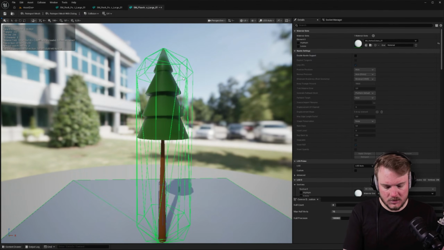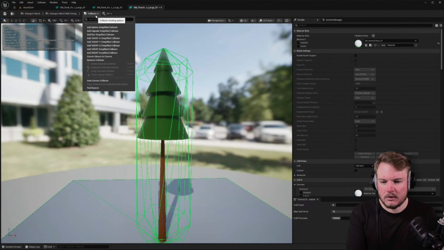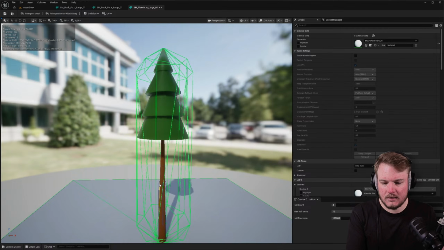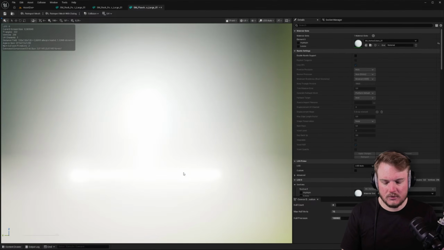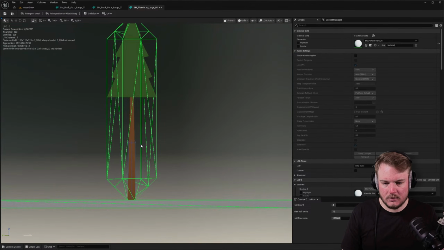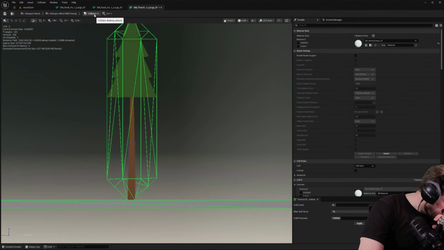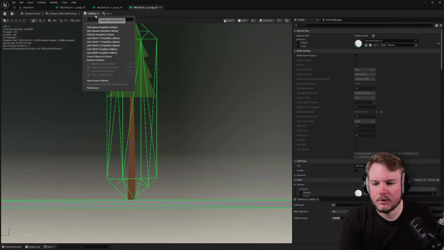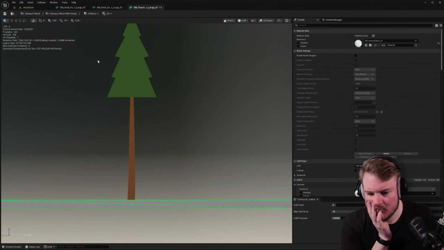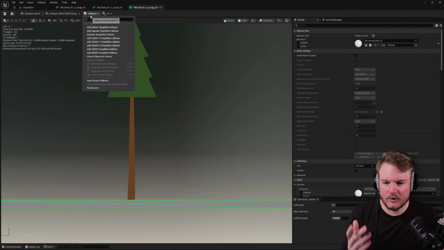And then I can probably just click it and delete it, right? No, apparently not. Because I don't want to delete this collider that I've already made. Do I need to do this? Apparently. All right, that works.